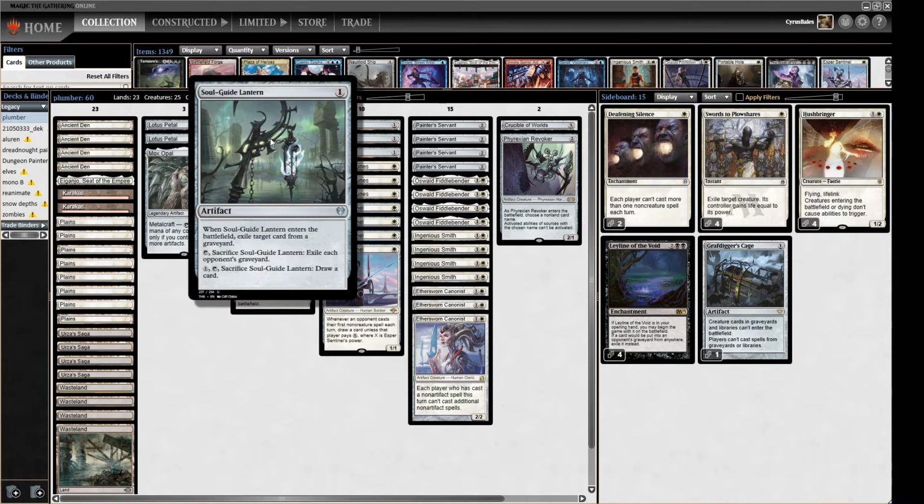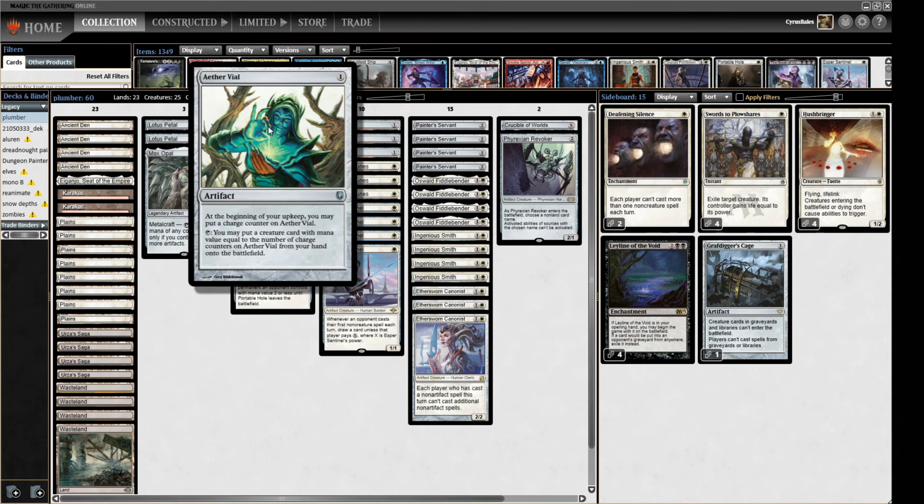We have a Soulguide Lantern, standard graveyard hate. It's got a cantrip on it if we need it, and because we're trying to mill out our opponent, we need some way of dealing with our opponent's graveyard sometimes, so this is a good one that we can go and tutor for. We have 1 Aether Vial, which may sound weird.